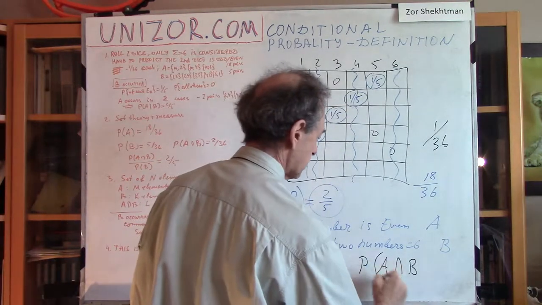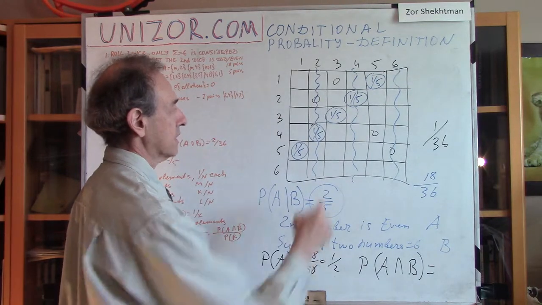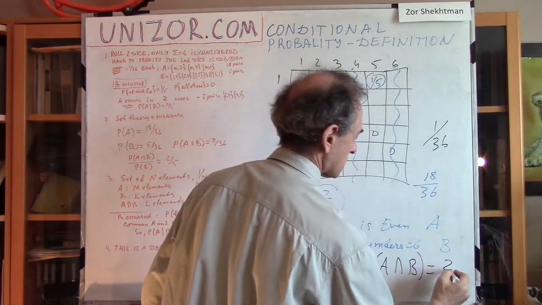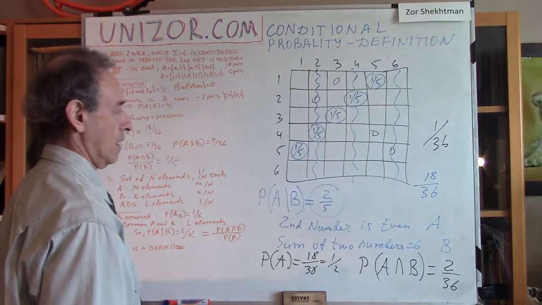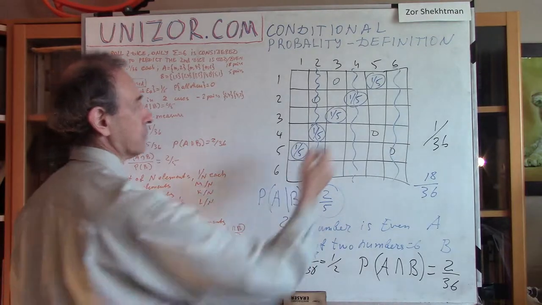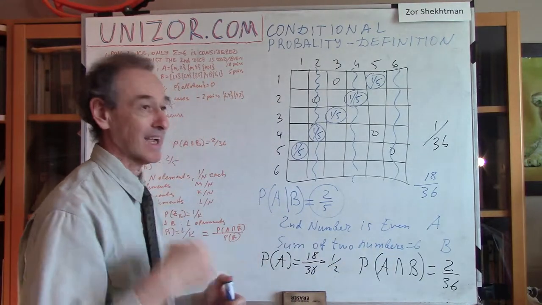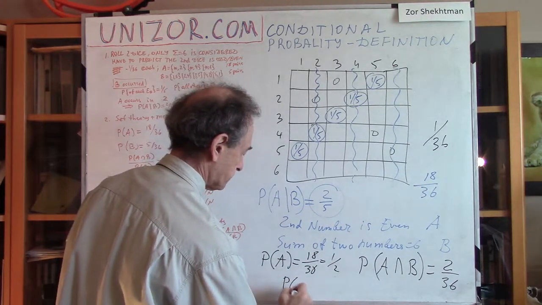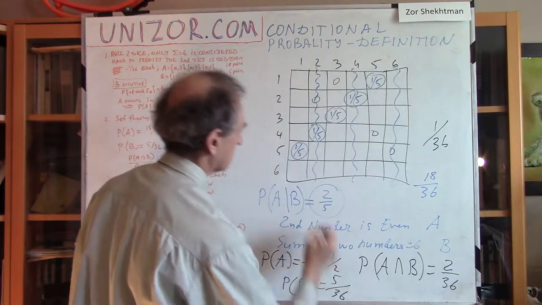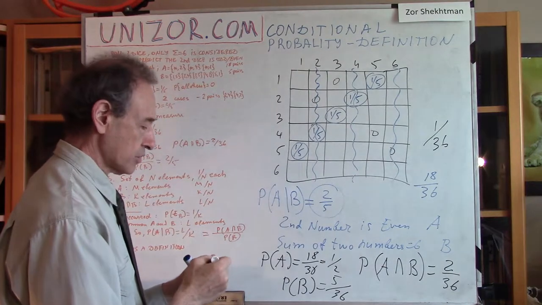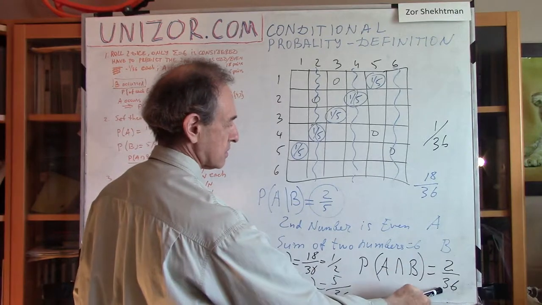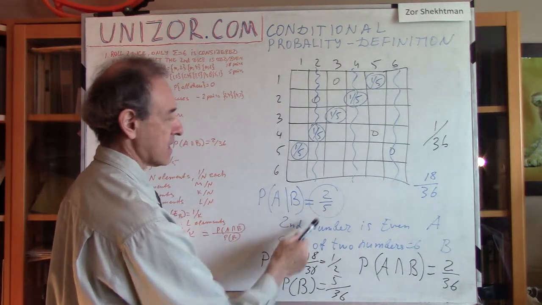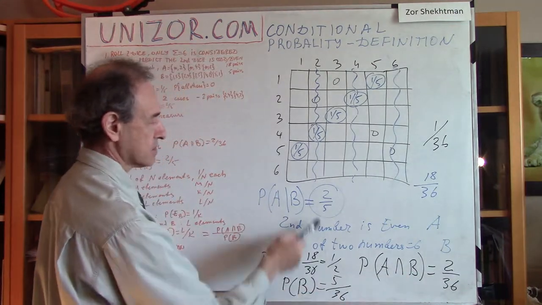And what's the probability of this? Well, that's only two elementary events. And I'm talking about the initial probability, so it's 2/36. All right? Now, finally, I'm talking about event B, right? This is a conditional event, the event which has occurred as a condition of my experiment. And what's its probability? Well, it's 5/36, right? So what do I notice? If I divide the probability of the intersection, which is 2/36, by the probability of the event which is a condition, 5/36, I will get exactly the same thing, right? If you divide 2/36 by 5/36, you will get exactly the same thing.